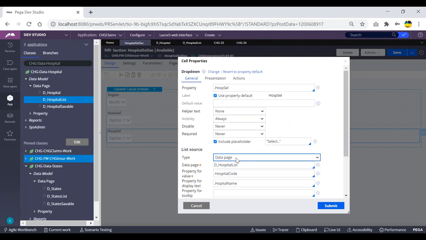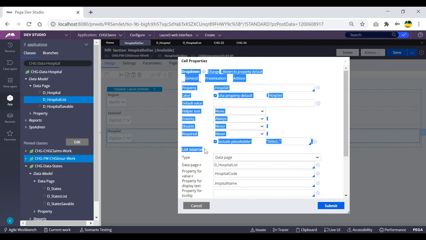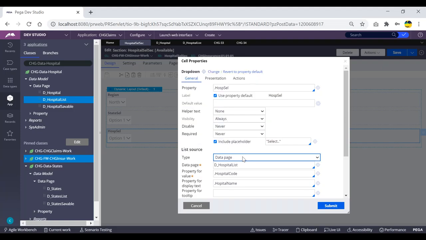So the data page is a stored mechanism. It has some intelligence where it can skip the source rule being executed. If I use report definition or the activities, if I refresh this, all the time the source rule will be executed. Whatever we saw the first time, every time the same process will continue.